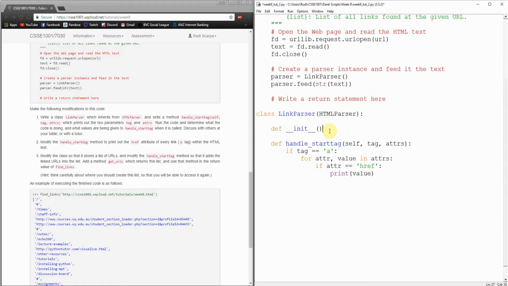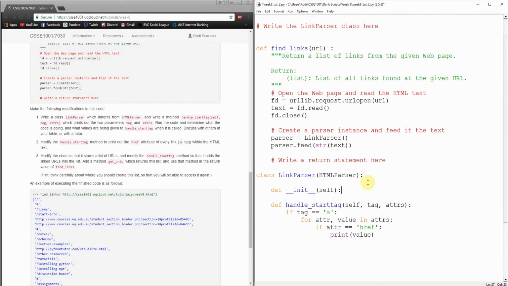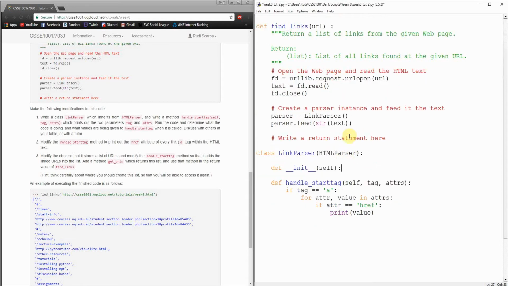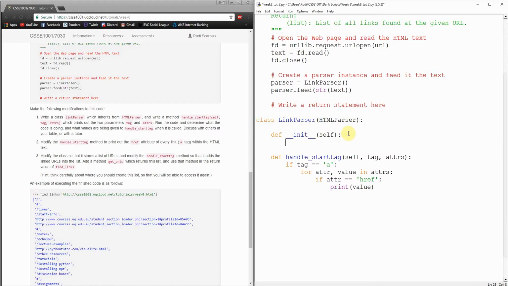Okay, so what did we make our init method with? We only made our init method with nothing actually. We just called link parser and passed nothing through. Cool, so okay, well let's just override our init method then. Now, since we're overriding a class that we don't know too much about, this HTML parser class, we probably want to call the super init method here, right? Because we want to start by making an HTML parser, and then we want to customize it by adding our own stuff. So if we remember from part 1, to access that super class, we've got that super init. And we don't actually have to pass in self again because super does that for you, right?